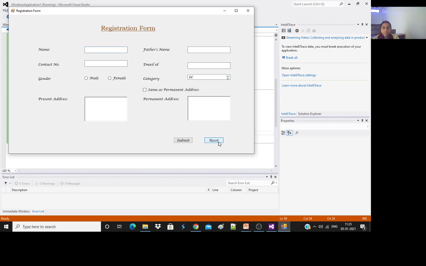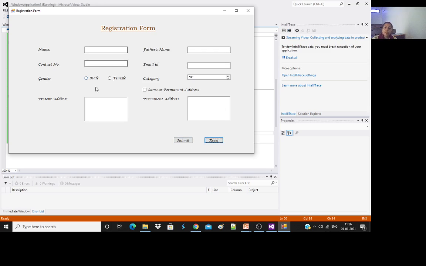Now reset. See, all the fields get blank. So this is how we can use the reset button.